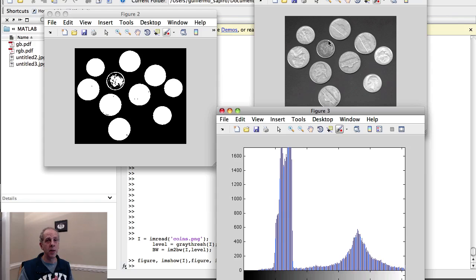Situation might have been different if we do Otsu's method in a local window or some other variant of Otsu's method, but the idea is very clear. For most of the image, with a simple threshold, we get a very nice segmentation. And that threshold, we don't need to specify by hand. Otsu's method automatically computes it for us. So let's go back to the slides and we finish this video.